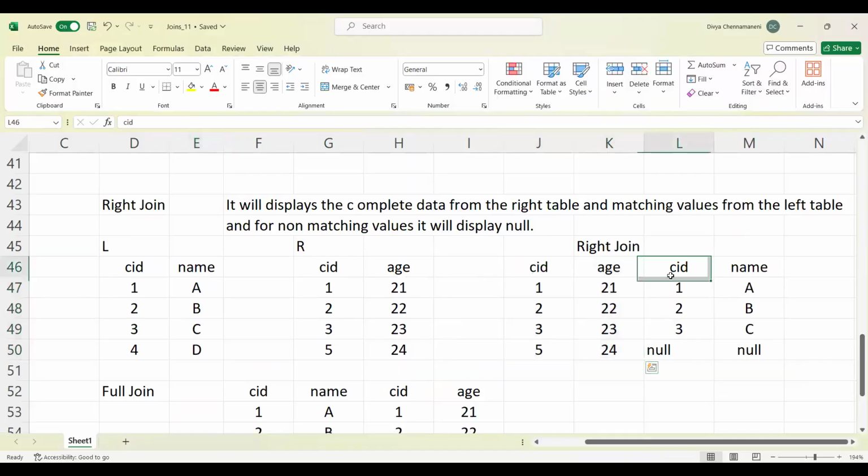Basically I need to write this first, then I need to write this. As I wrote everything manually here, it is showing like this, but when performed in SQL, automatically it will display in the proper order. Ma'am, this basically should be left join plus right join, right? Correct. Perfect. Left join plus right join.